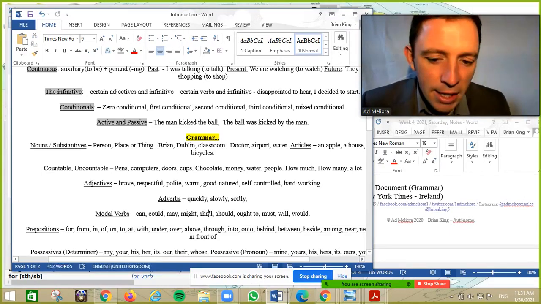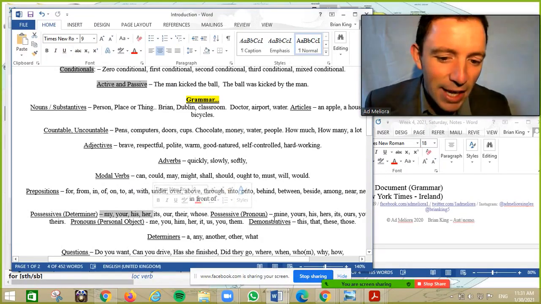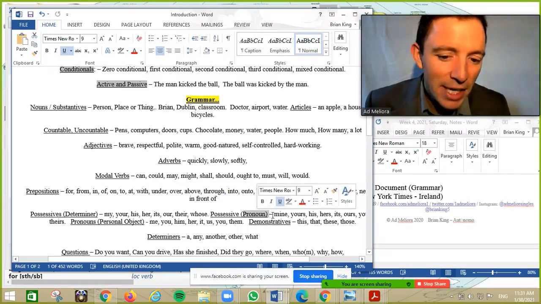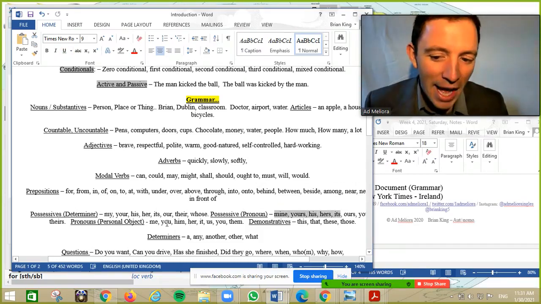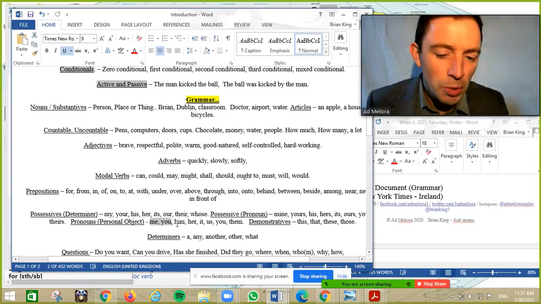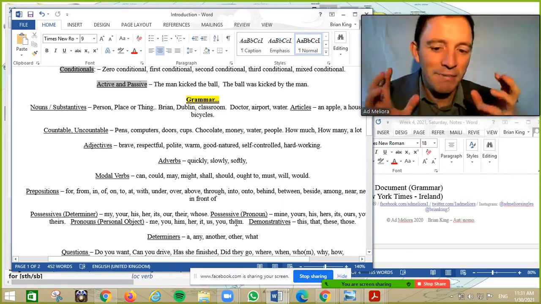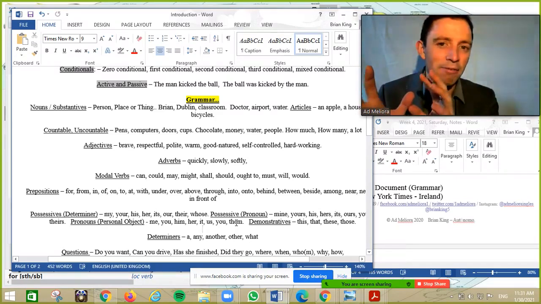Okay, and then finally, this concept is very important. The possessives here. So for example, my hat, your hat, his hat, her hat. The pronoun possessive: it is mine, it is yours, it is his, it is hers. And then the personal object: give the book to me, give the book to you, give the book to him. That's a very important area for sure, and many people have difficulty there, so in the future we need to work with that and to be clear.